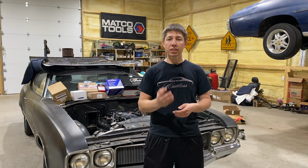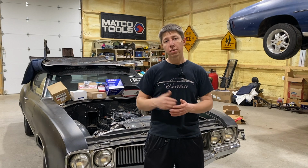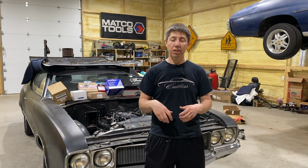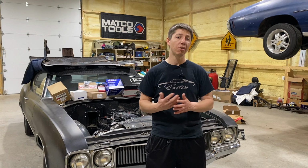For the accessory driveline, we're also using some parts from ICT Billet. Everything is going to be listed in the links below for our Amazon store, so you can go and check those out. But we'll go through each one of them and how we're going to be doing it, because we're going to be using the truck pulley. The truck pulley is going to be a little bit different than, say, using a Camaro pulley or something else. So we'll go through everything it takes to use the truck pulley. Let's take a look at all the parts and see what we're going to be installing onto the front driveline.